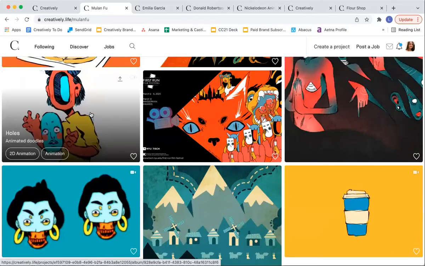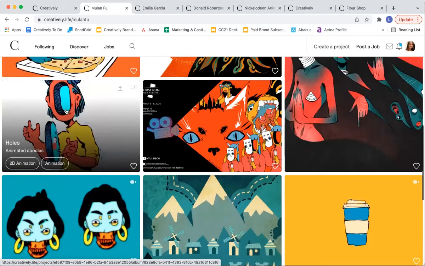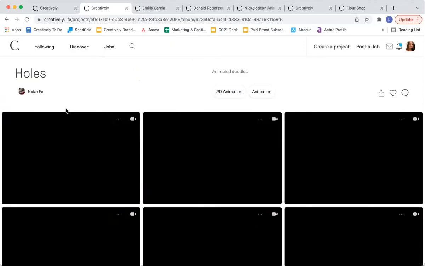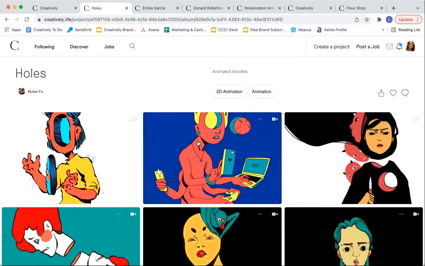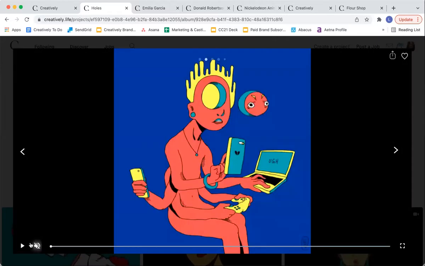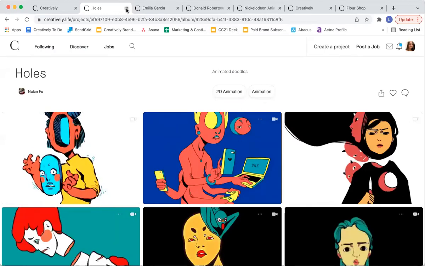So we can click in on any of these. As you see with videos, as you hover over, they'll start to play. And then you can also click in on any of these projects to see that she has more assets displayed. And we can click in and view any of these in full screen as well. So she's a really, really cool artist.